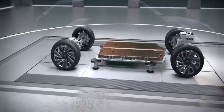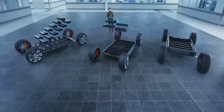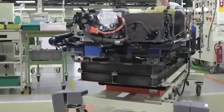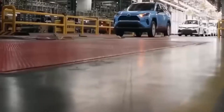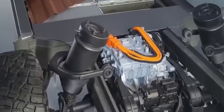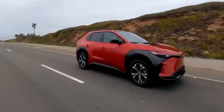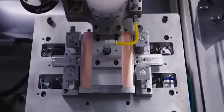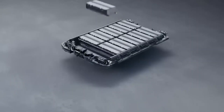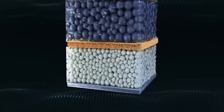Moreover, the 20-layer battery cell tips the scales in favor of lighter and more compact electric vehicle designs. This ingenious feat — achieved by doubling the gravimetric energy density while maintaining a comparable volumetric energy density — results in a more streamlined battery pack. The implications are profound: greater design flexibility within vehicles and reduced overall weight, leading to enhanced efficiency and potential cost savings without compromising performance. This transformative technology heralds a cleaner and more sustainable future for electric vehicles, resonating with the aspirations of environmentally conscious customers.